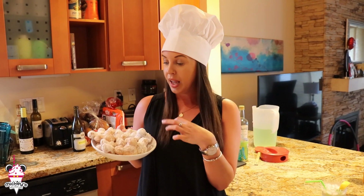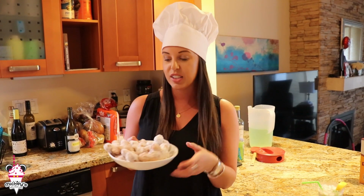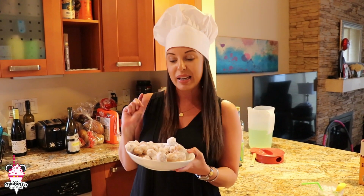One thing that I think would be so good is to mix some different seasonings in with the powdered sugar for the beignets, kind of like they do at the park. You could do pumpkin, peppermint, chocolate, and make the seasonal ones. So I think I'm gonna try that next time now that we know how to make these.